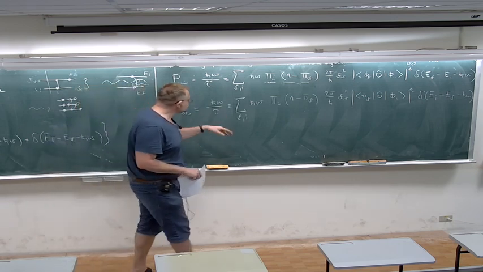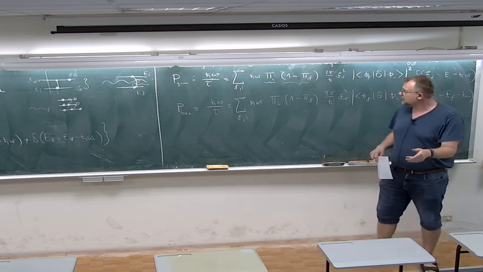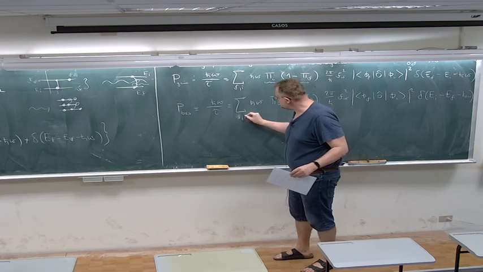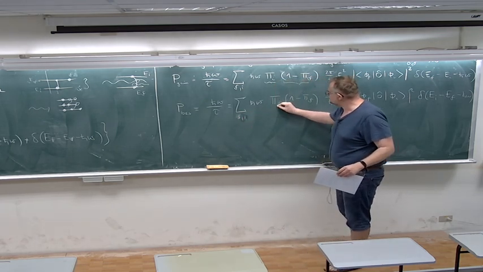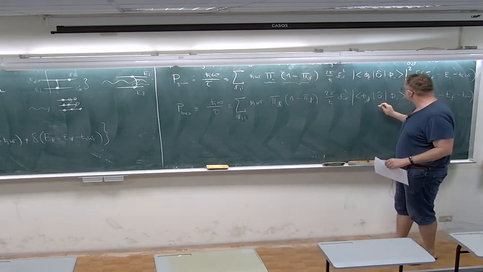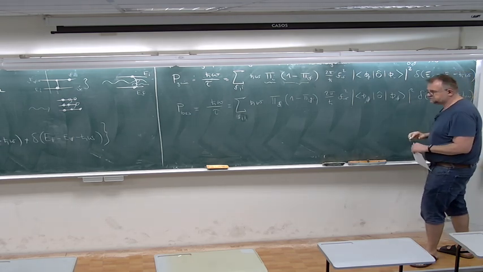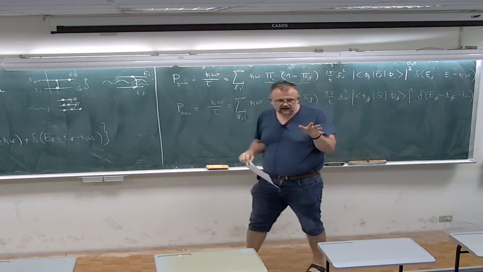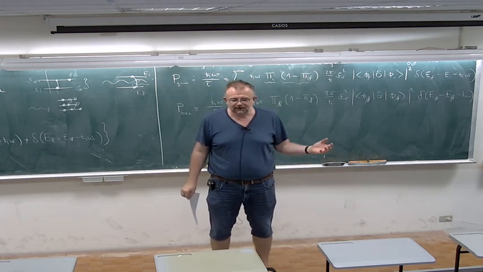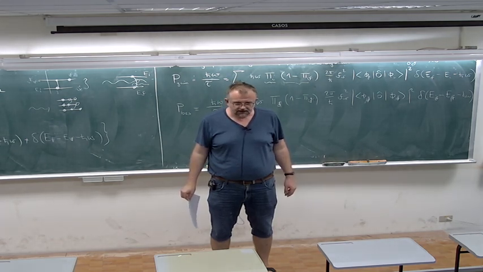Great. So now I will just rename the indices here. This is the sum over all states, so let me rename those states. I'm just renaming the indices. If I'm renaming the indices, this will be F, this will be E. Okay? This will be E, this will be F. This will be F, this will be E. I can do it for free because I'm the teacher. No, because things do not depend on how I name the indices, right? Is that also clear, right?